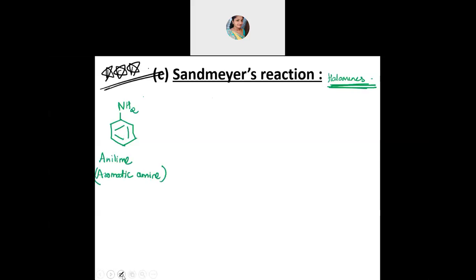See what he has taken. It is sodium nitrite, that I'll write over here, in the presence of acid. I'll take HCl here. In your book, you can find HX is given, so that X can be chloride also. Sodium nitrite, it is not nitrate, it is sodium nitrite. Sodium nitrite crystals are made to react with HCl at very, very low temperature. This reaction is carried out around 0 degrees Celsius to 5 degrees Celsius. If you want to convert this into Kelvin, it will be around 273 Kelvin to 278 Kelvin. At very low temperature this reaction is being done. I'll tell you later why low temperature is taken.